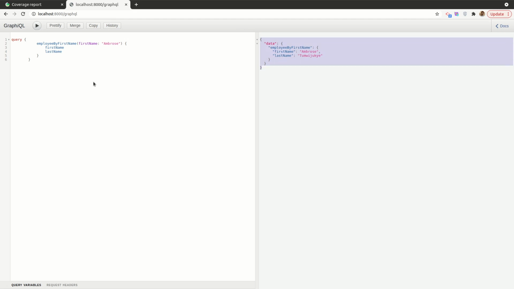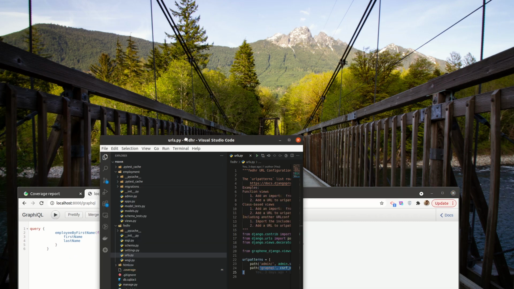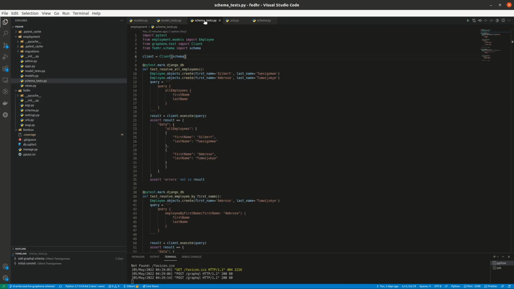So when I'm testing, I want to be able to know that if I execute a query, it will give me the desired result. So this is like my client. I'm sort of executing a query now. I want to know that if I execute a query from the client, it will work as expected. So we have this client class from Graphene test.